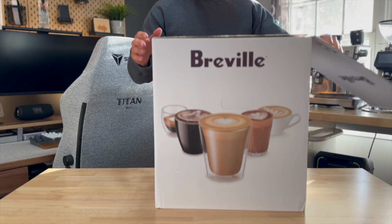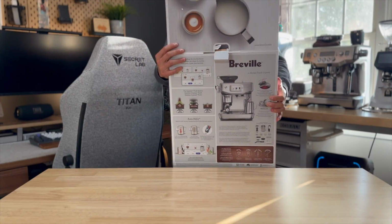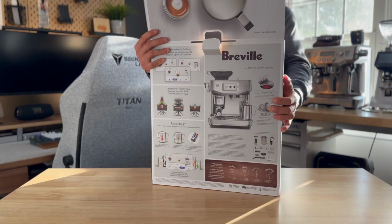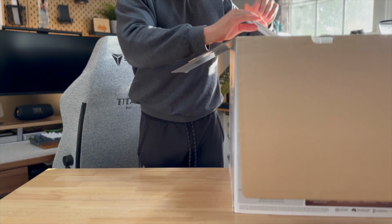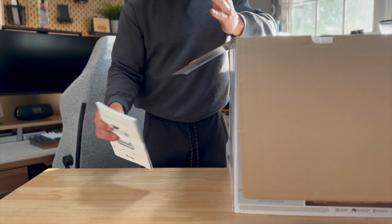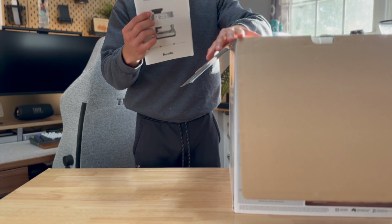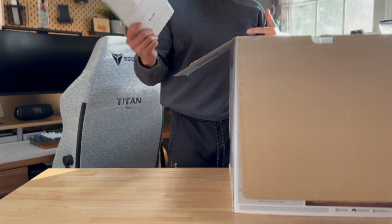So we're going to go ahead and unbox this. I do love how they have these little pictures on the box. It just makes for a really nice, pleasant unboxing experience. The first thing we're going to see is an instruction manual. Definitely recommend checking that out, especially if you're not used to the machine. It is nice to be able to read this, to care for your machine, and to use it so that you're not as frustrated when using the machine.